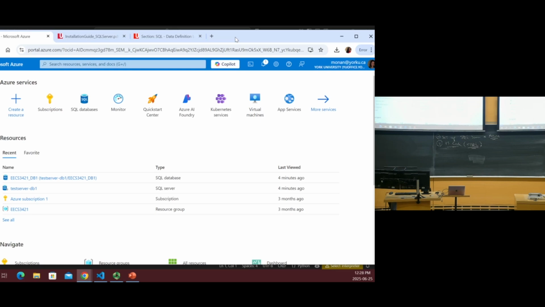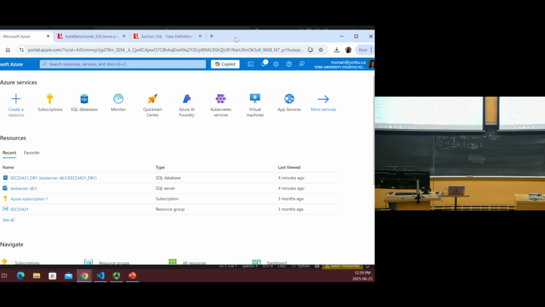Problem. The location is incorrect. So we sign up using the student account. Can you go to homepage and start from the beginning? Homepage? Yeah. Create a resource. SQL database. You can search for it, just enter and then it will come. SQL database. This one? Yeah, the second one. And click on create. The plan. Here. Okay, create.